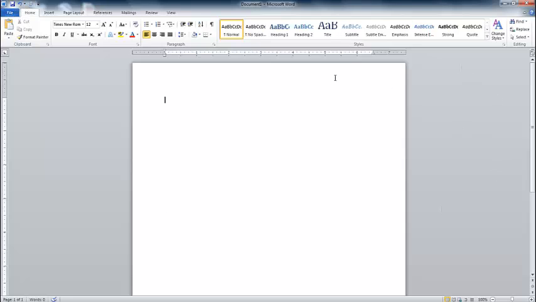So let's see. Our first level heading is centered. So it's centered. Boldface. So we should bold it. Uppercase and lowercase heading. And so after that, our text would appear.